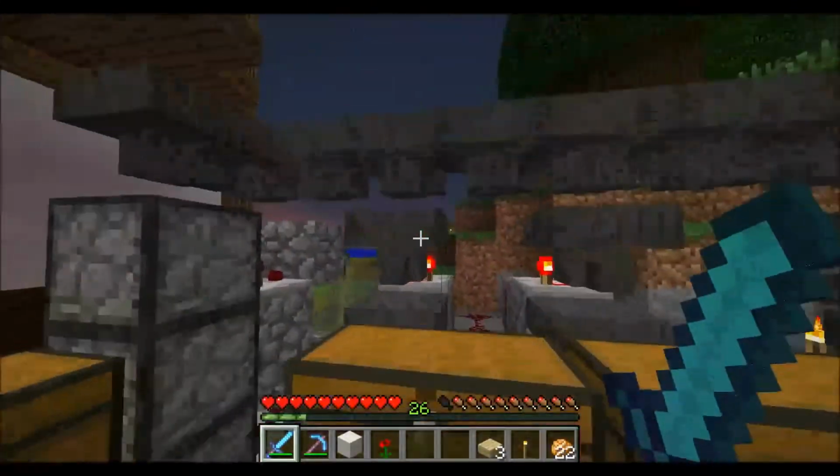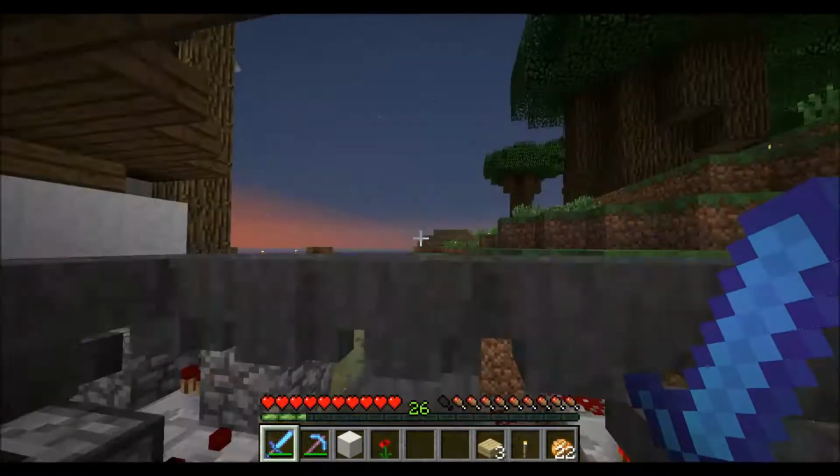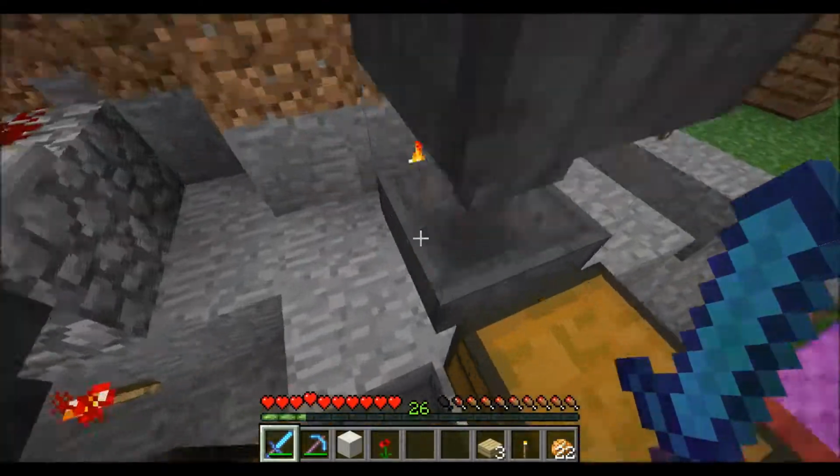Unless it hits a chest like this. So this has eggs that just... I'm not sure exactly how hoppers work just yet, you guys. That's why I haven't built one of these sooner. But it's got 6 dirt, and that's just because of how strong the line is here.